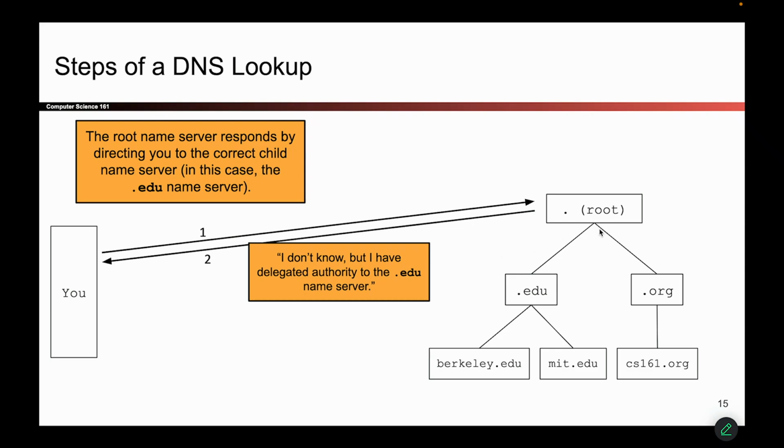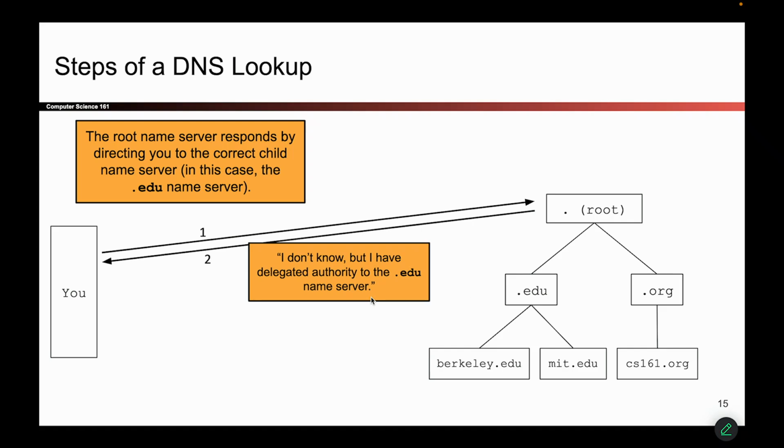So the root will say, I don't know this answer, but you know who else can help? There's another name server out there. They can handle the entire .edu zone. And I've actually cut off that slice of the pie and given it to them. So if you want to know about .edu questions, don't ask me. Go ask this other person. And here's their contact information, so you can go find them. So I don't know. I've actually delegated this zone to someone else. So please go ask them. And here's their contact information.